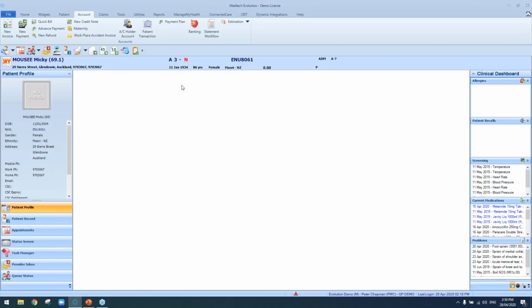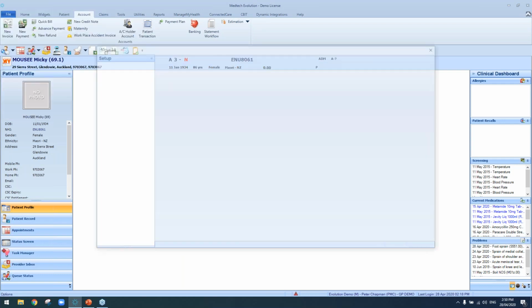We'll just talk a little bit about the grouping of claims. When you're viewing claim files, you need to decide if you want to view them by practice or by an individual provider. That's specified in the location settings here.